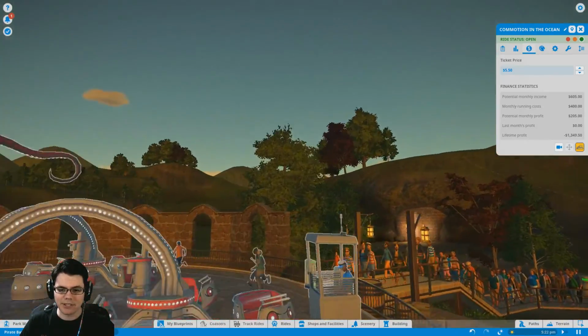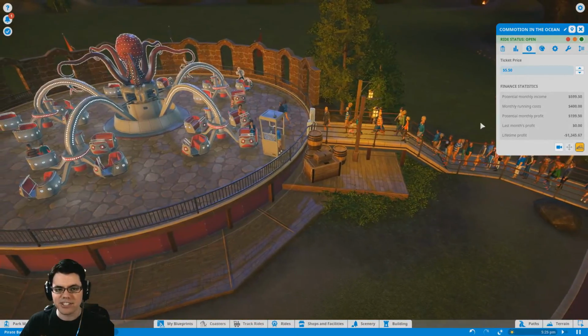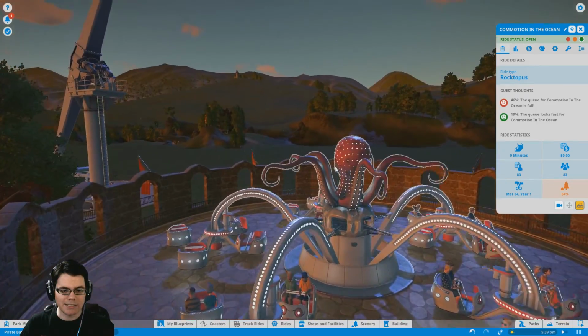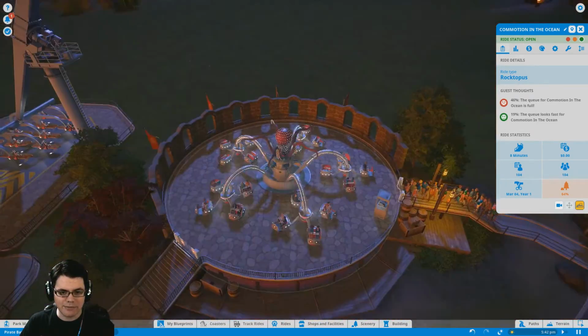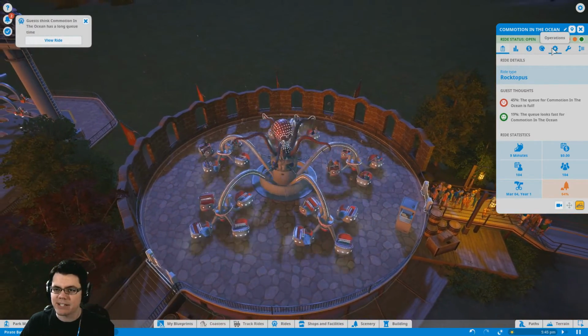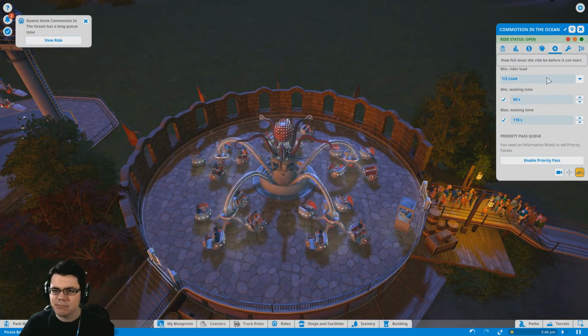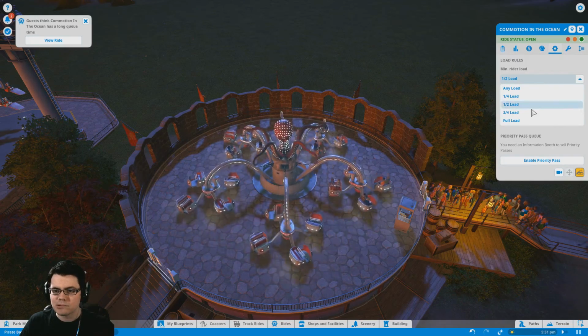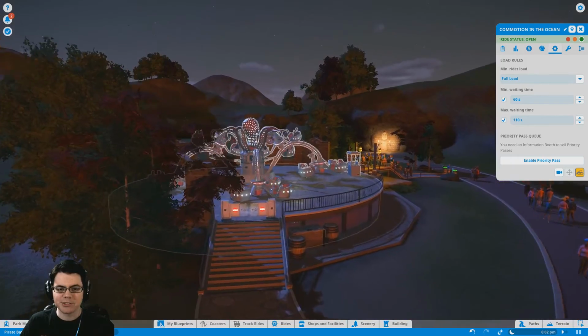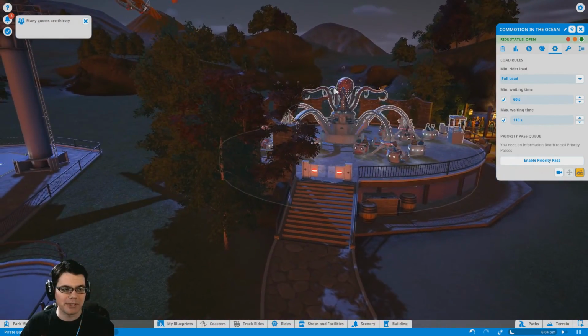Let's see. Is this going to fill up my whole queue? Are there stats to see just how many people I have in line? That would be kind of cool. Something's just wrong with this ride for some odd reason. It's either not showing everybody here or it's just not going up to full capacity. Operations, minimum rider load. I think I might want to set that to full. Yeah, I'm not sure what's going on there. It might have just been a time limit of how long it took people to get out.